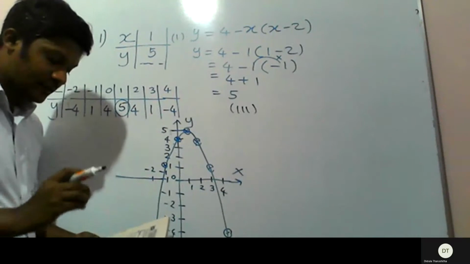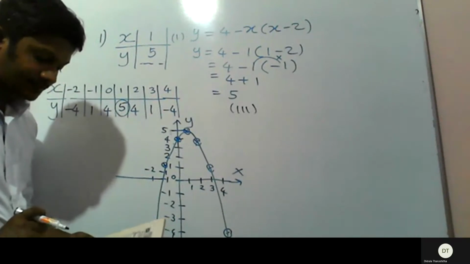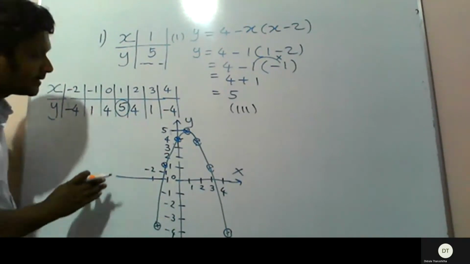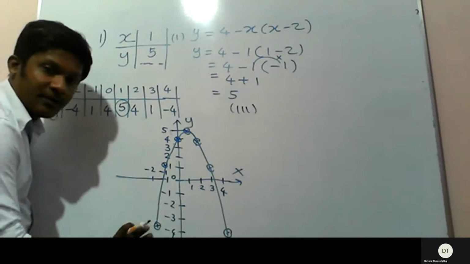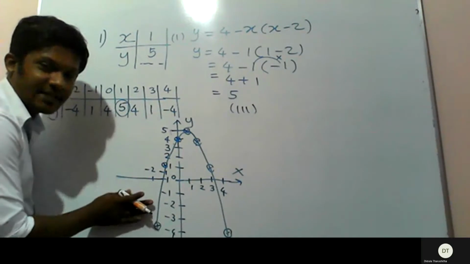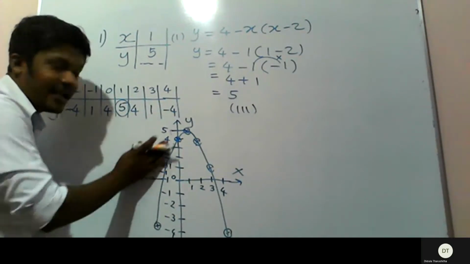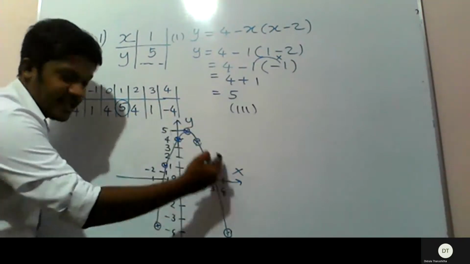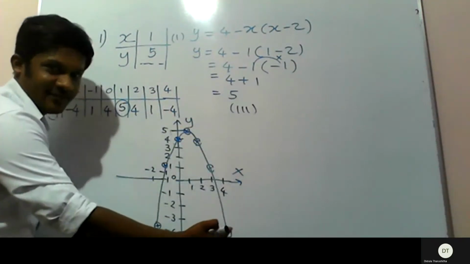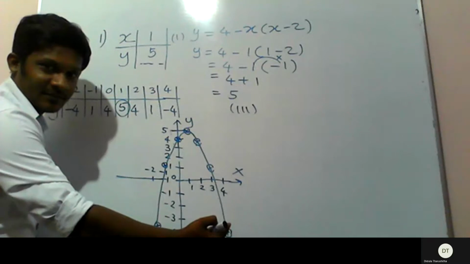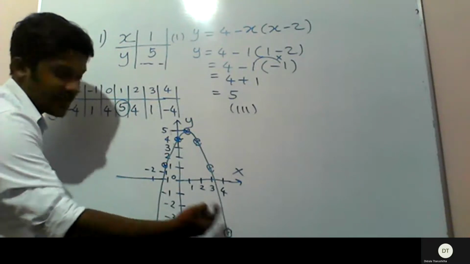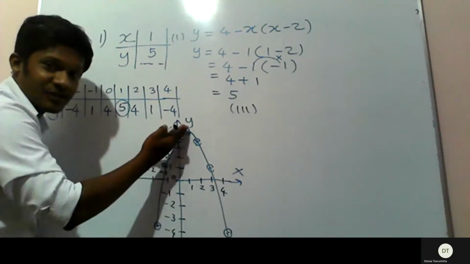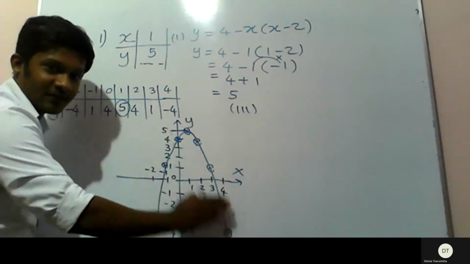Find the range of values of x for which y is decreasing, right? Normally we start reading a graph from the left-hand side. Is it the increasing part of the function? Is it the decreasing part of the function? Right, this is the increasing part of the function. This is the decreasing part of the function.